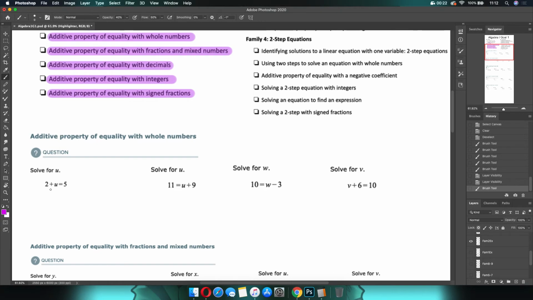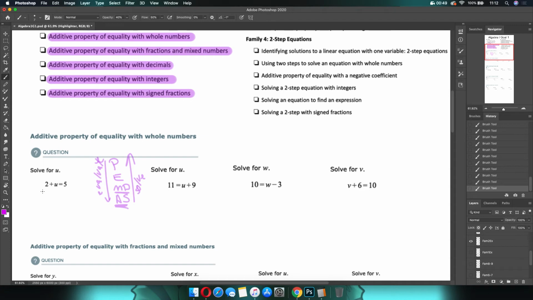What you're going to get used to is that traditionally you are used to the order of operations: parentheses, exponents, multiplication, division, addition, and subtraction, and you're used to going down to evaluate. What's going to happen is you're actually going up to solve. So instead of starting with parentheses, we're starting with addition and subtraction, and we want to get used to undoing that first. Then in the next video we'll be talking about multiplication and division, and so on and so forth up the line.